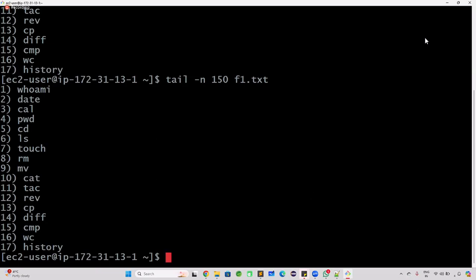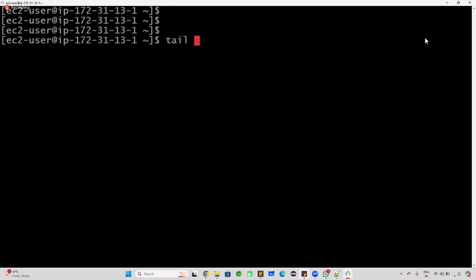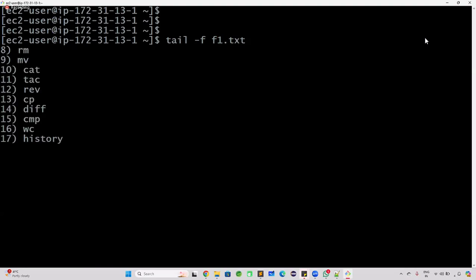And whenever you go for the tail command, there is an option, guys. Tail -f. We can supply -f, which is used to give you the live data. The last 10 lines it printed. -f means if somebody modifies the file, then we are going to get the live data. That is called live data monitoring. So if you want to get the live data, then for the tail command, you can pass -f as an option. Tail -f file.